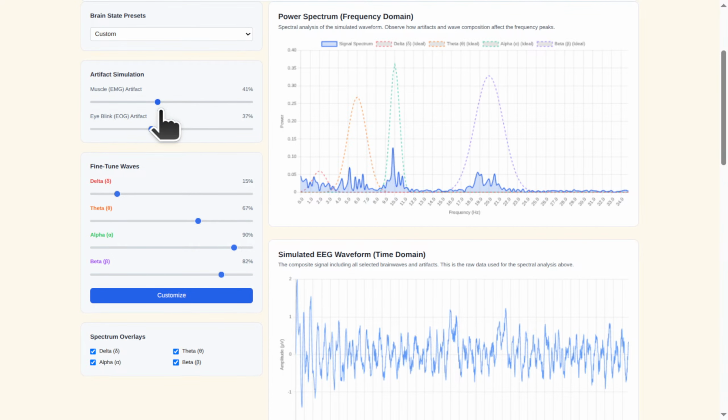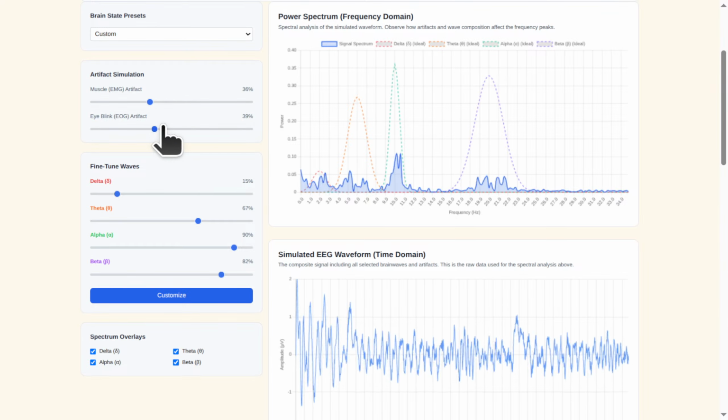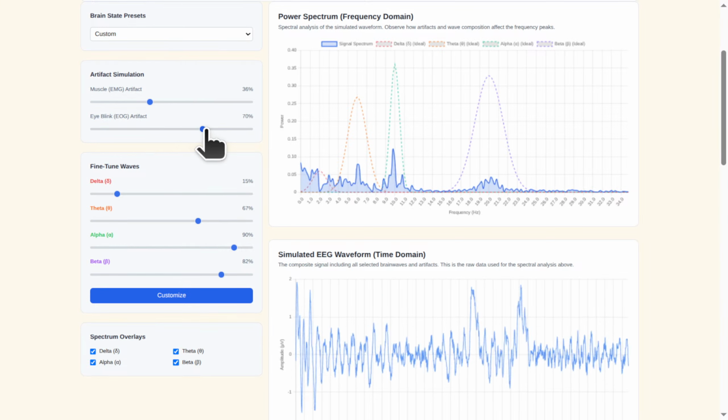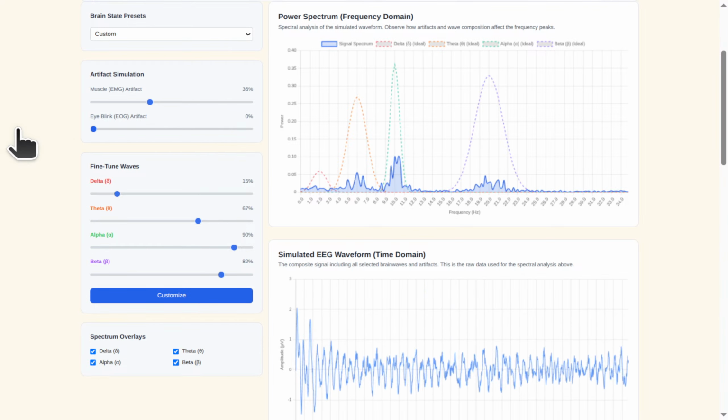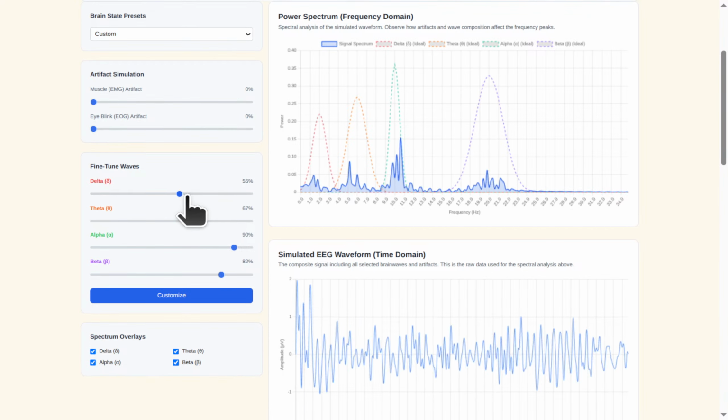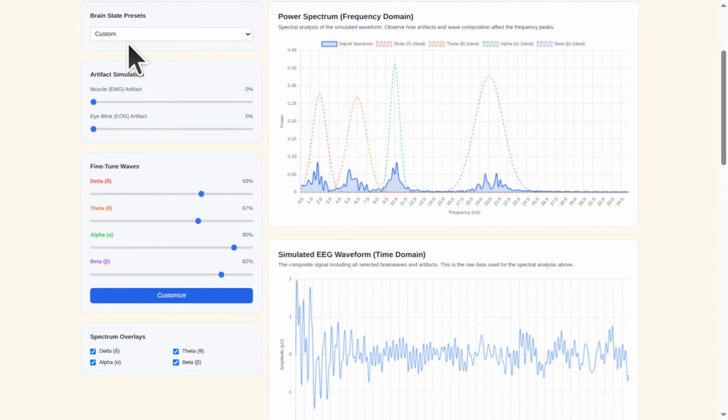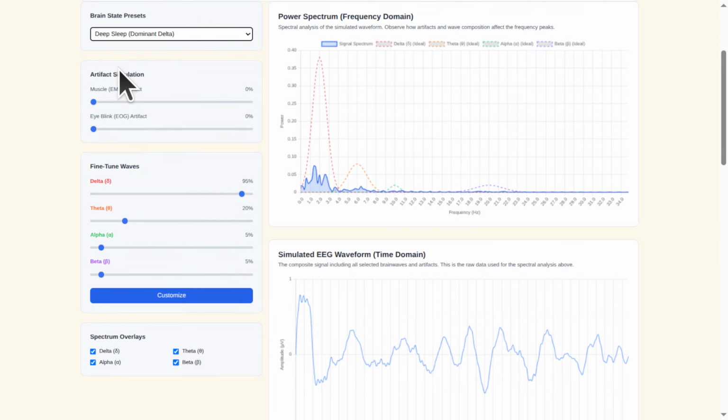Okay, so here's where it gets maybe a little weird or insightful. You've set everything up carefully, you expect clean results, maybe some controlled noise, but you look at that power spectrum, the actual blue filled-in area, and it doesn't perfectly match those nice, neat, dotted overlay lines for your individual waves. It's lumpier, messier. What's going on? Is the simulator broken? No, not broken. This is actually one of the most fascinating and subtly brilliant parts of the tool. It's demonstrating a core principle of signal processing.